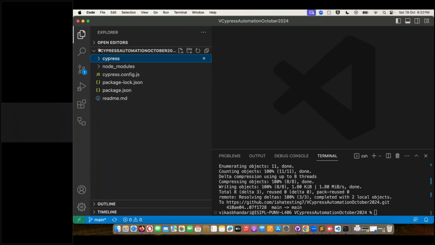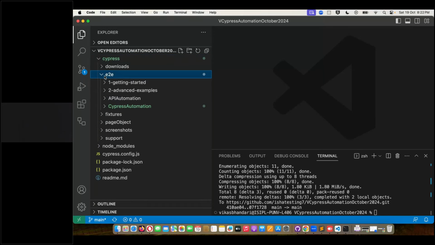But if your QA architect or your project lead is comfortable with having both the frameworks in a single project, then in Cypress, what we do under E2E is create subfolders with respect to UI and API, and in those subfolders we do the setup, and accordingly all the test cases will sit under a single E2E folder. So that decision is completely up to your project, the architect or the QA lead.